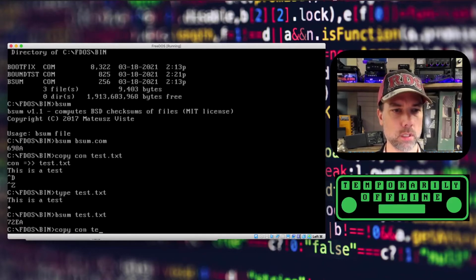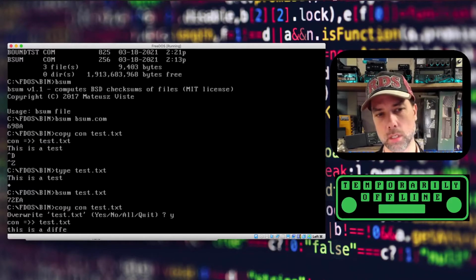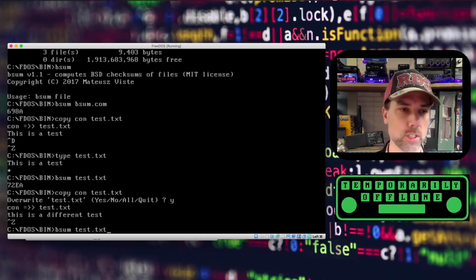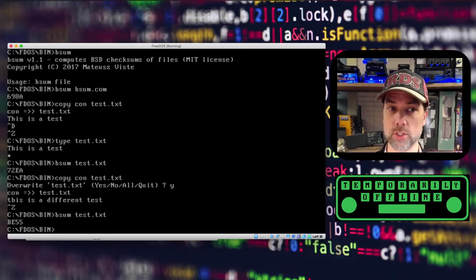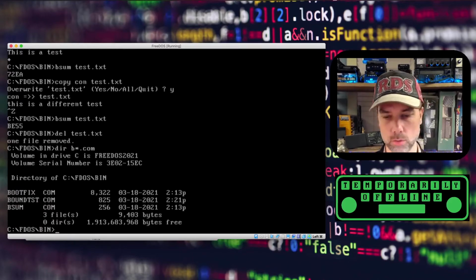Copy con test.txt. Yes, I want to overwrite it. This is a different test. bsum test.txt. And now this checksum should not match the last checksum, and then we know the file's changed. So the checksums don't match and the file has changed. One file removed. And that's the end of those.